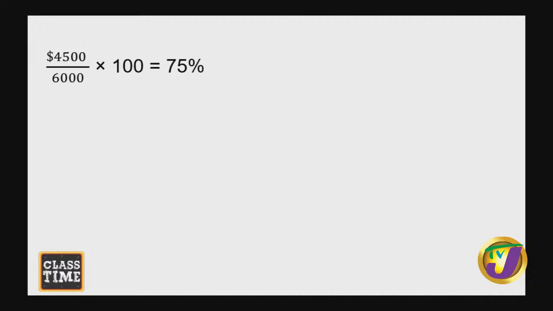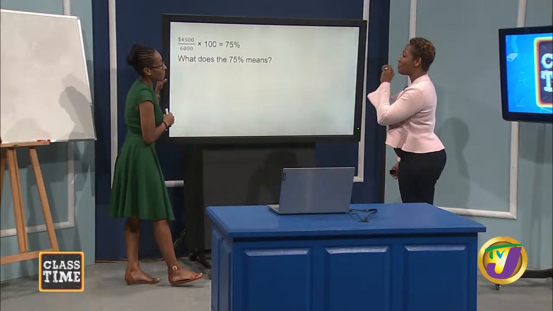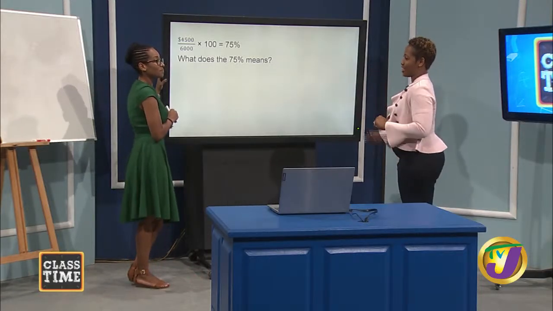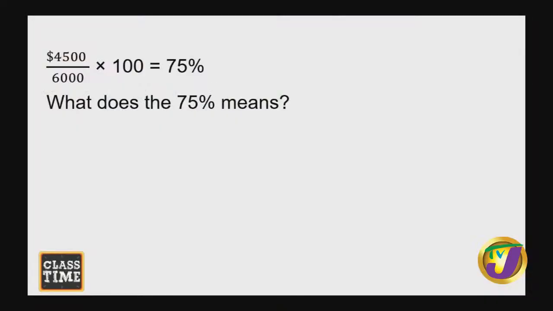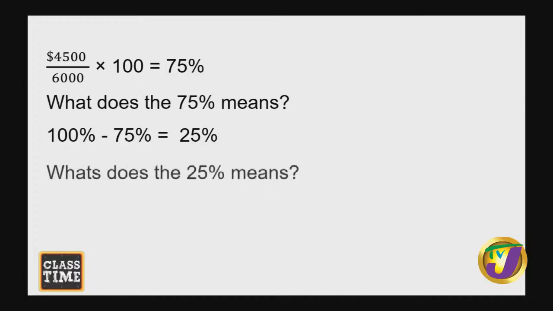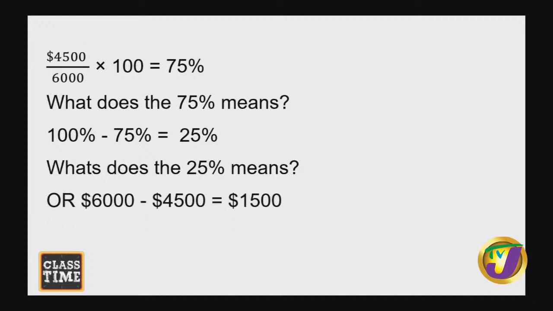But guess what? What does that mean, 75%? That's what I'm asking you. Okay, so it really means she paid 75% of the original cost. So what is that 75% of the original? $4,500 is 75% of $6,000. Okay, all right. So we can subtract the 75% from the 100, giving us 25%. Yes. So we know that what was not paid was 25%. So she got a 25% discount.